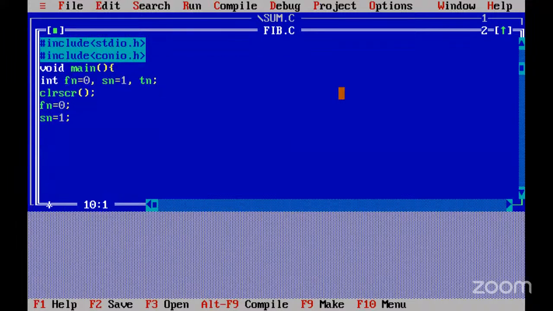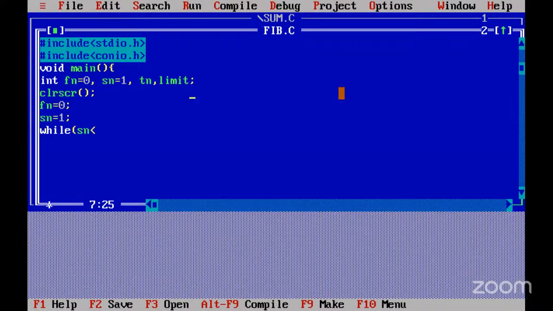Then I can use any condition, while or do while. Let me use a while loop. Till what number I have to generate the Fibonacci series, let me write n, or I can give limit. It is up to us, whatever variable name we give.